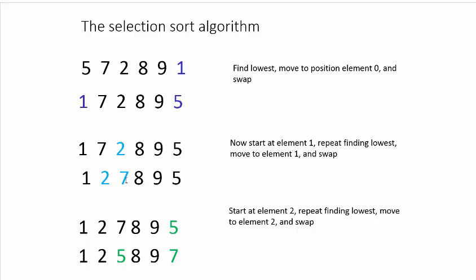Now it's like that. So now I'm done with these first two. I don't look at them anymore. I look at these last elements right here, and I find whoever the lowest value is, and I swap it with this position right here. So I do the swap right there. So now it's like that, and you continue on, etc. So that's how you do it. You go through the whole thing, find the lowest value, swap it into position 1, then find the next lowest value, swap it into position 2, or the second position. Find the third lowest value, put it into the third position, which is element 2, etc.